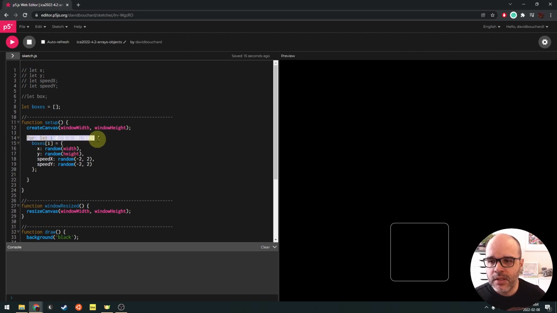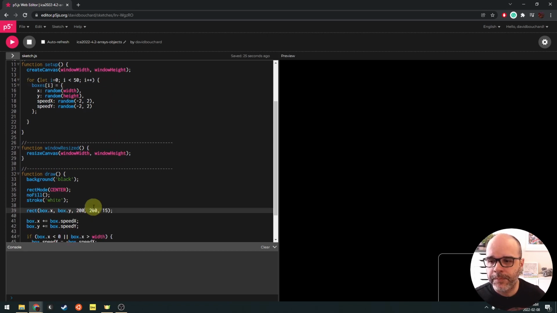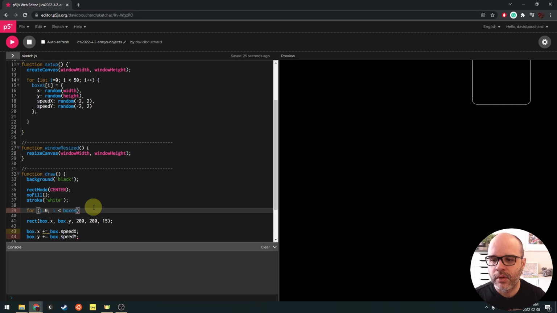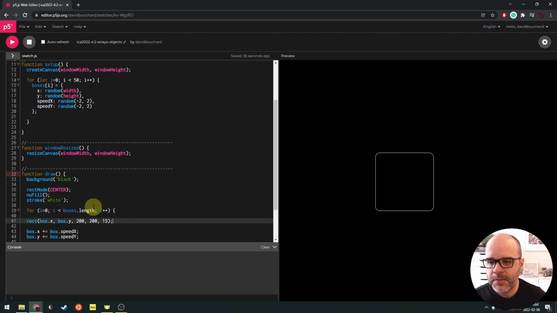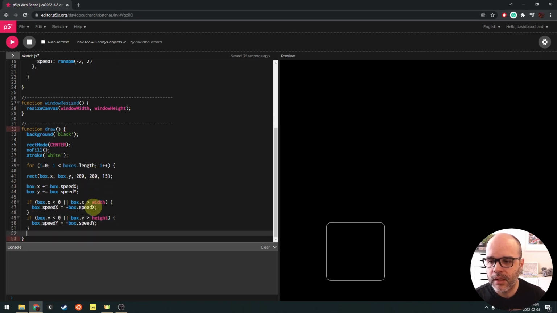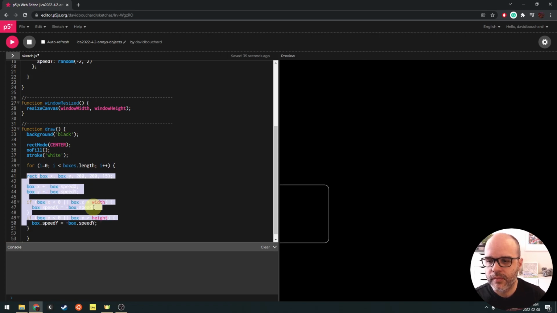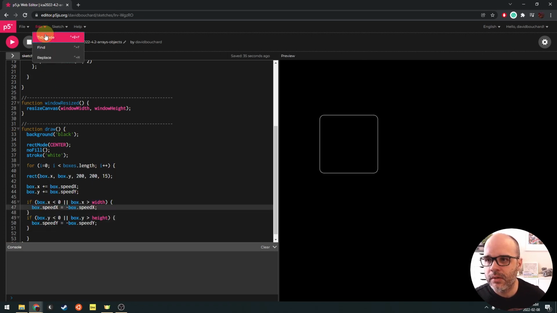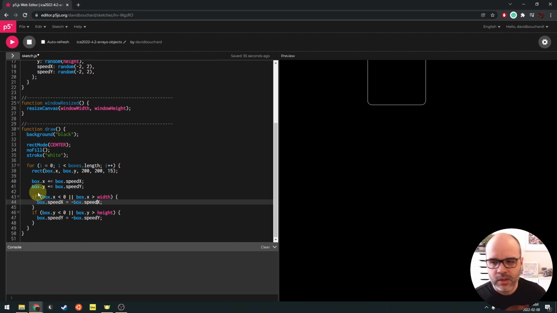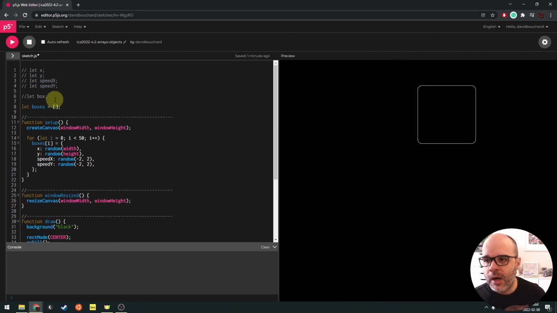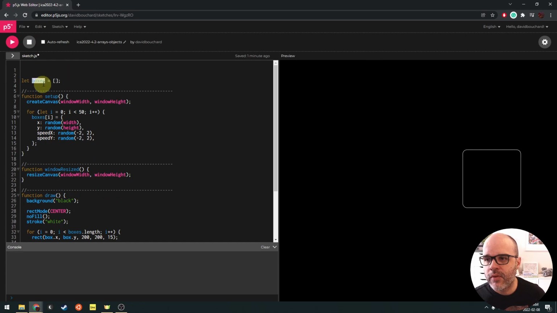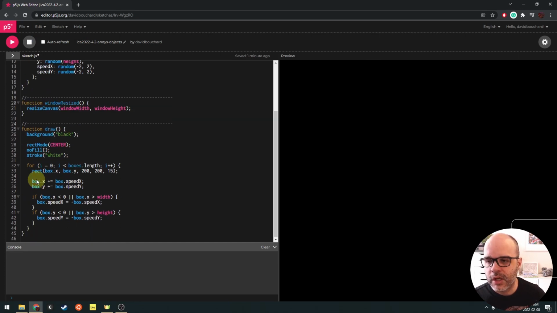So now that we've done this, we could also use a similar for loop. Let's write a for loop that's going to count for us. It's going to count up to boxes.length from 0 in steps of 1. And then in here, I'm just going to tidy the code. It's going to run this code. Now we've got rid of our box variable. We don't have this anymore. We just have an array called boxes. So we're going to have to make some changes here.